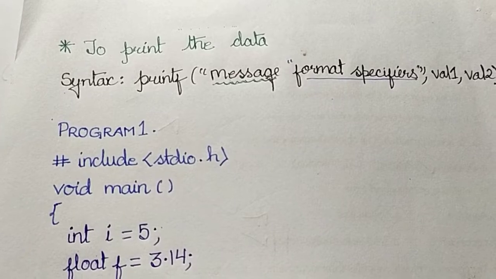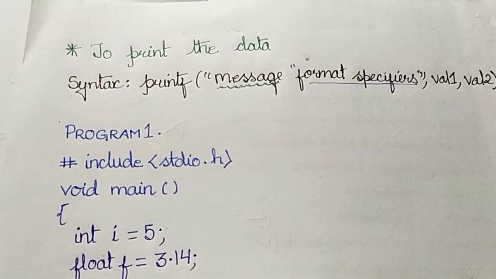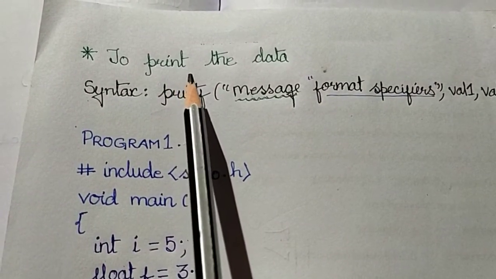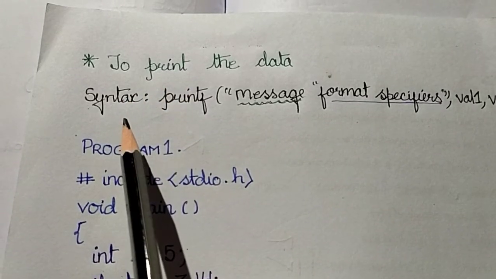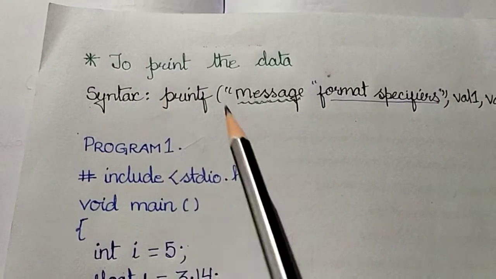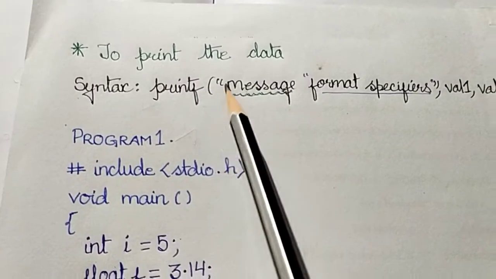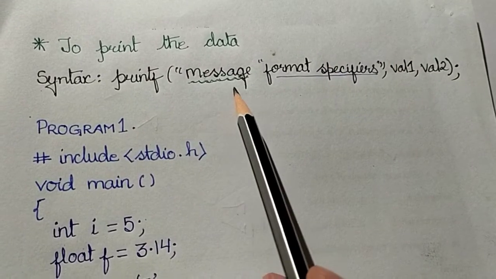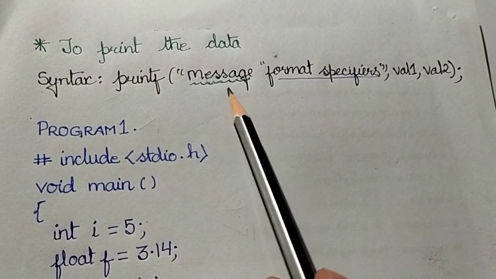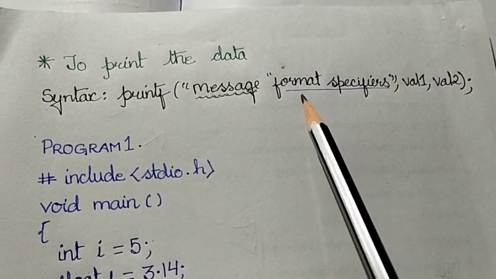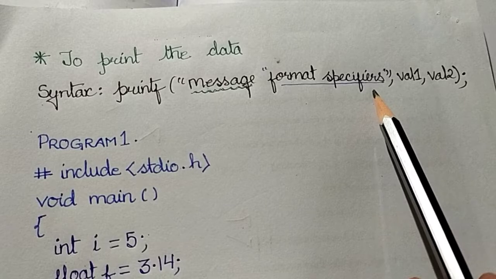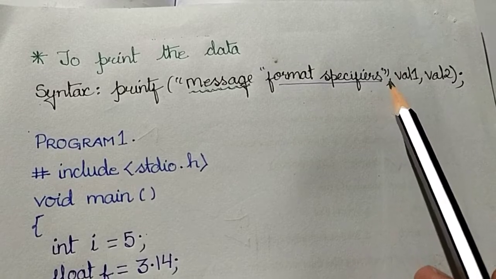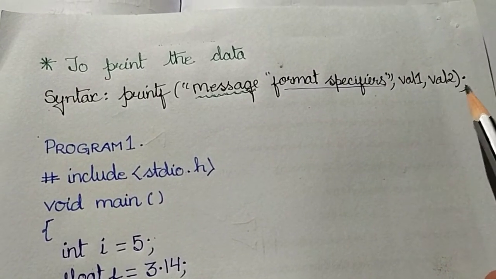So in today's class I'm going to explain about the format specifier. Let me remind you, in the previous class I explained the print statement, right? In the second syntax of the print statement, I mentioned that we have printf, and inside the open and close parentheses we can provide the message, or user defined message, or string literals, and then we use a format specifier if we have to print out the value, then close the double quote, followed by value 1, value 2, and so on.